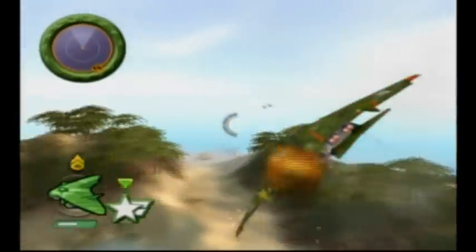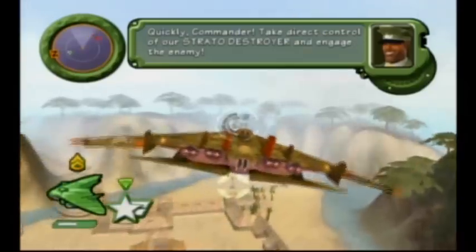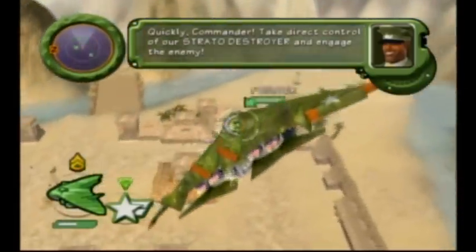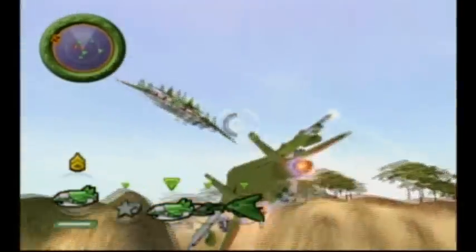Jeez, I hate the strato destroyer. They suck. So bad. Quickly, Commander. Take direct control of our strato destroyer and engage. Yeah, I'll take control of it. I've been in control of it the whole time. I prefer fighters, thank you. And now we're getting fighters to respawn.